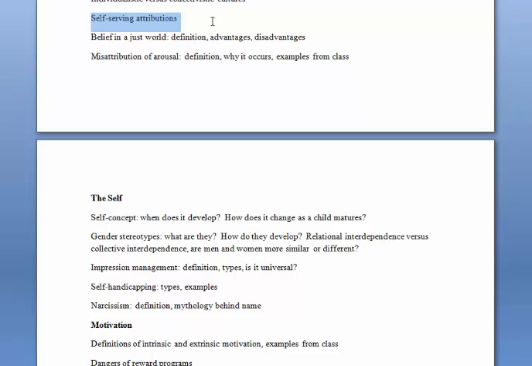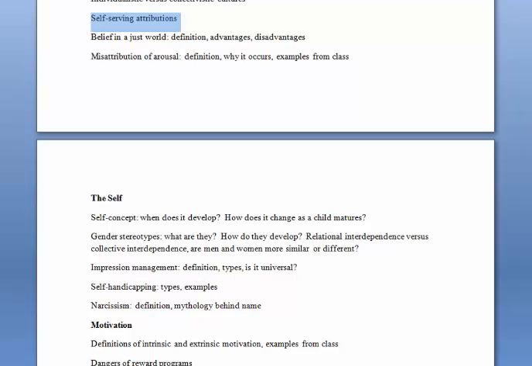A few other types of attributions. We talked about self-serving attributions, which is just the idea that we make an internal attribution for good things and an external attribution for bad things. And this is a way to try to maintain our self-esteem so that we feel pretty good about ourselves. So if I make a good grade, that's because I studied. If I made a bad grade, it's because my roommate distracted me or something like that. Or the teacher doesn't like me, or it was cold in the room, or it was hot in the room, or whatever the case may be. We say we were distracted. So then we have this self-serving attribution where we try to maintain our self-esteem.